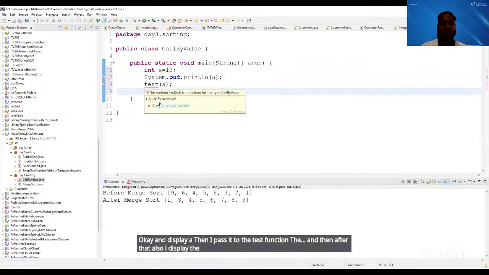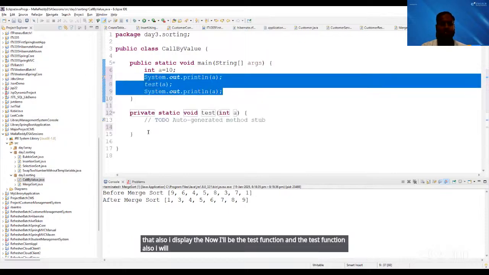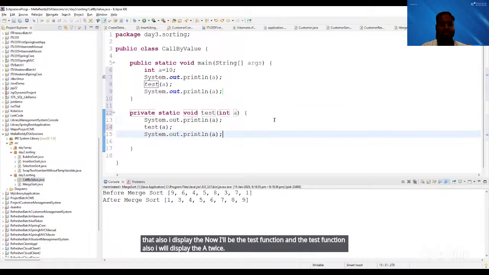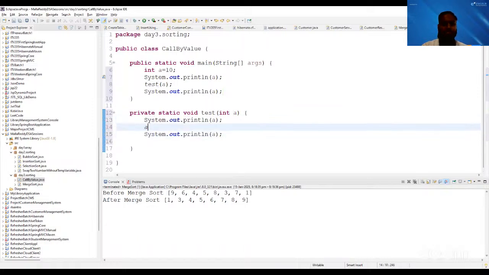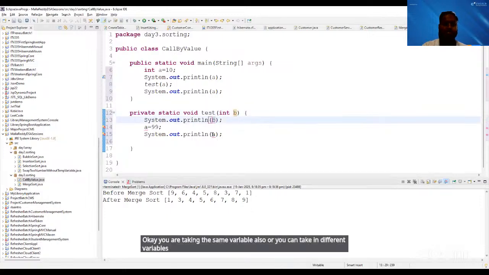Now I'll make the test function. In the test function also I will display the a twice, and I will modify it to 99. Let's say I take a into the variable b. You can take it in the same variable also, or in a different variable. Should not be a problem.